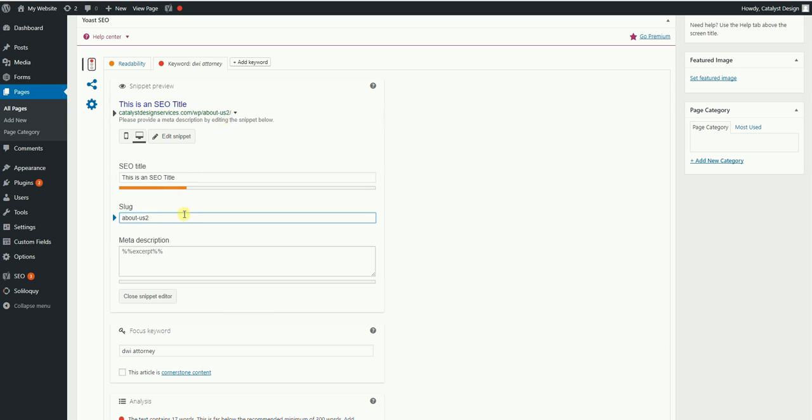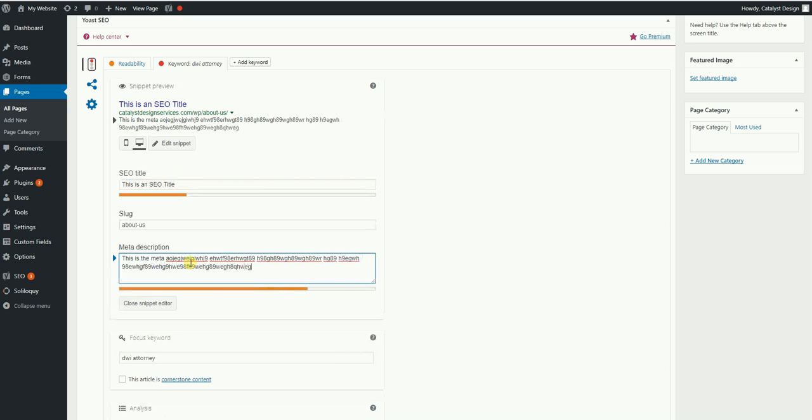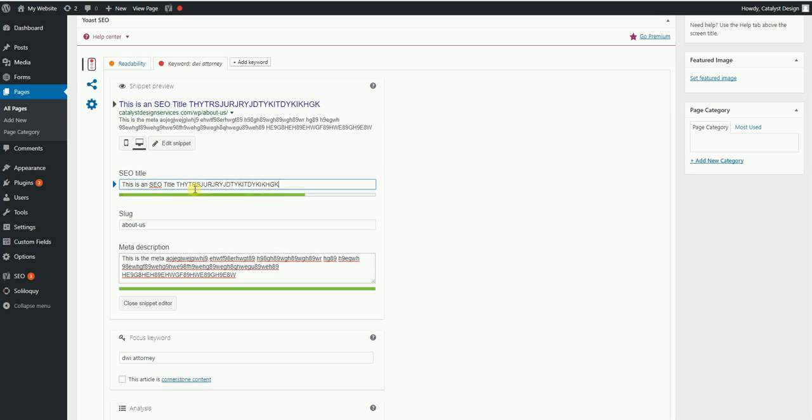You can see it changes that. And then this is the meta description. Now you notice there's a little meter, and it'll tell you. I'm just going to type random keys on my keyboard, but you can keep typing until it turns orange, or your words become red. As long as you don't bleed too much into the red, you're fine. So you can probably fit about a couple sentences in there. Same goes for your SEO title. Just keep typing, and this is going to be less than your meta description, but once you hit orange, you just hit the pause button on going any further. So that's the snippet editor.